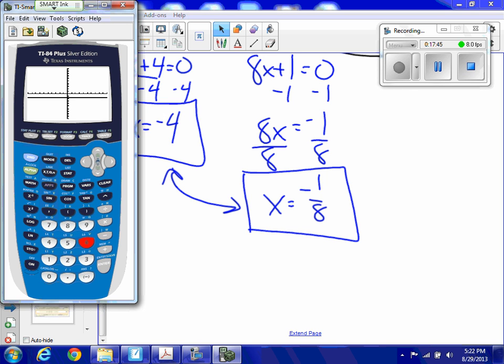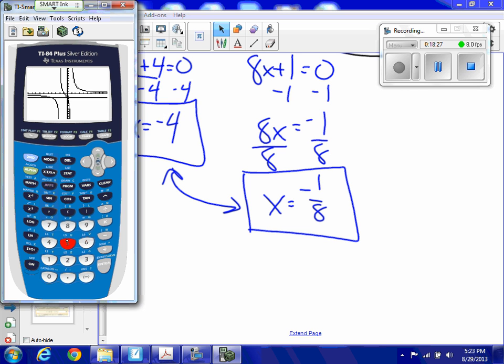So if I put both of these graphs together, the intersection of the points on both of these graphs is going to be where they are equal. So I need to find the intersection of the two graphs. I can see that one of those points is going to be right about there, and another point is going to be right about there. But right about isn't close enough, I think, in this case, especially since we factored it. Let's see if we can find out whether they're exact. So I'm going to go second, calc, and I'm going to look for the intersection of those two graphs.